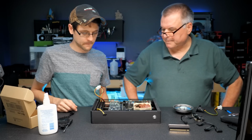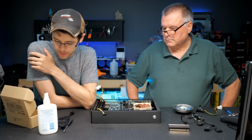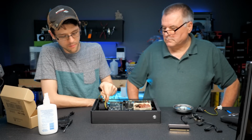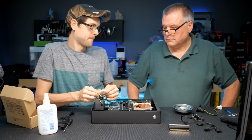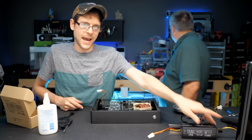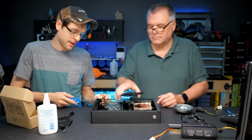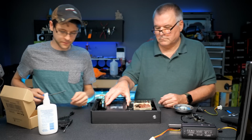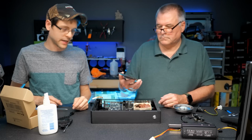Now, the guy that has built one of these is probably telling me all the stuff I'm doing wrong, because I just realized something I did wrong. I forgot to put the drive bracket back in. You have to have that out to do it. Yeah, I'm embarrassed. But to be fair, I didn't claim I knew how to build one of these. Not that that's an excuse.